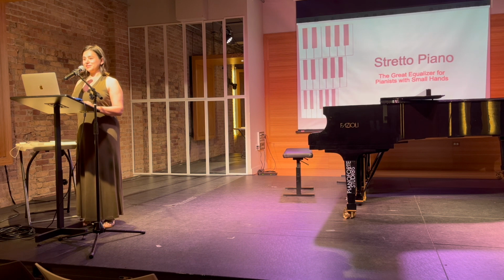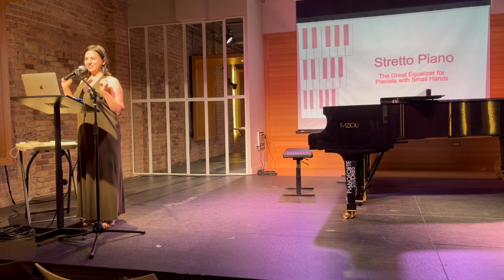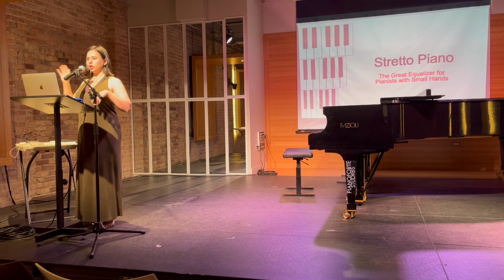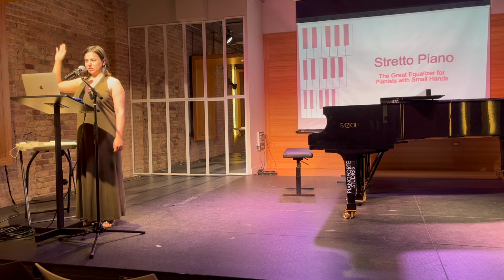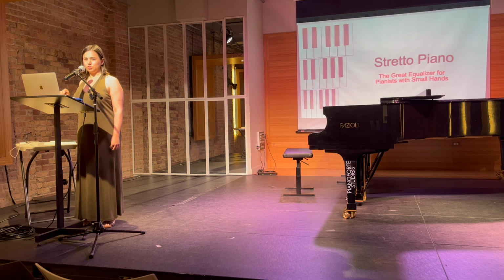I'm a concert pianist with small hands. I can reach a ninth, and with a fair bit of stretching, I can reach a tenth. I always like to ask, what are the hand spans in this crowd? Anybody willing to offer what their reach is? Hold up your hand if you can reach a tenth. Okay, there's a fair number, not a majority, but there are a lot of women in the room too, so I'm going to get to that point.